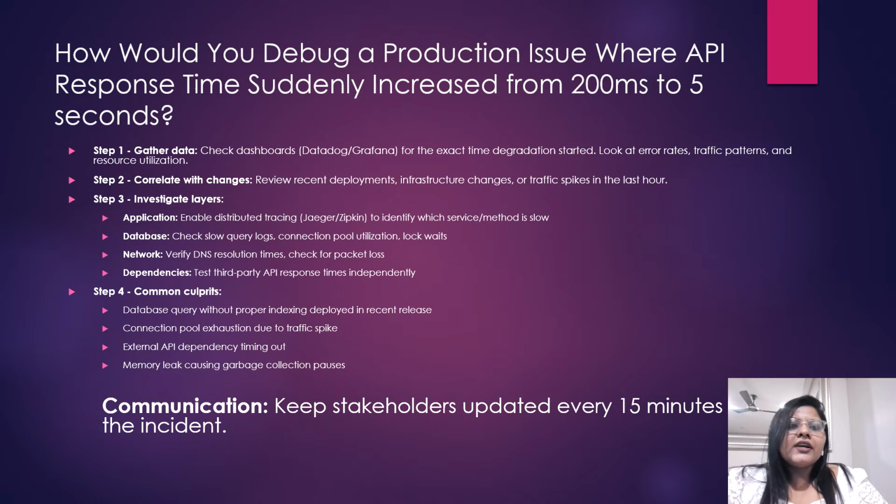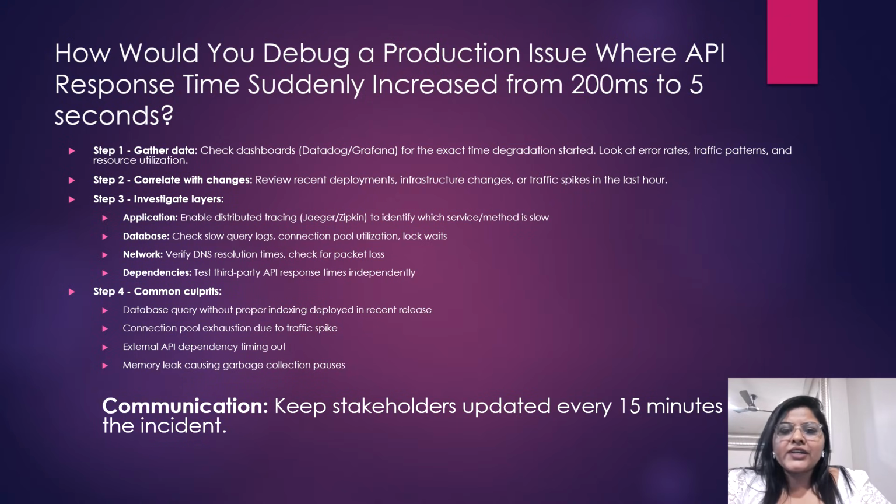The third thing is to investigate which layer the issue is in. Now there can be application, database, network, or other dependencies on a third party tool or a third party API. So are the downstreams up or not? Are there any locking queries, or any interlocks, where one table's commit has not been done and the table is still in update mode and the other is trying to update it? So those kind of interlocks, right?